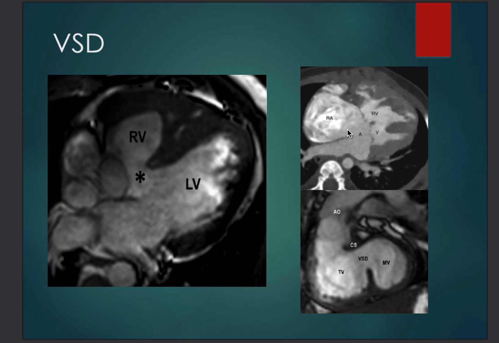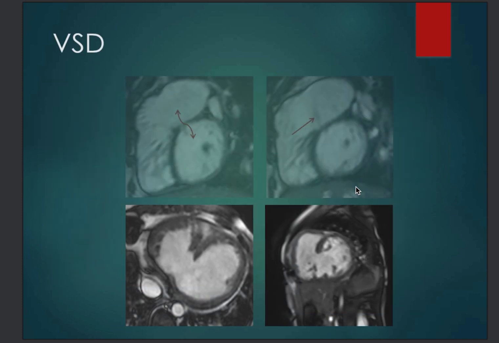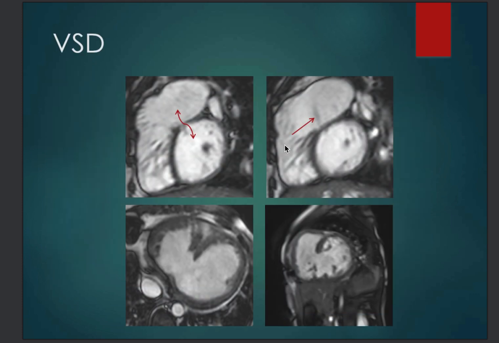So it's important to comment on pulmonary hypertension, the amount of the shunt of the blood, associated congenital anomalies, and the size and type of the VSD, which would decide whether this would be closed surgically or percutaneously. Some other pictures, and it's important to know that this is the opposite of an ASD.